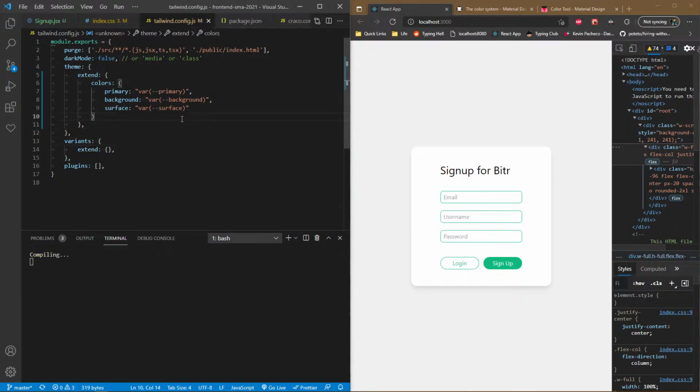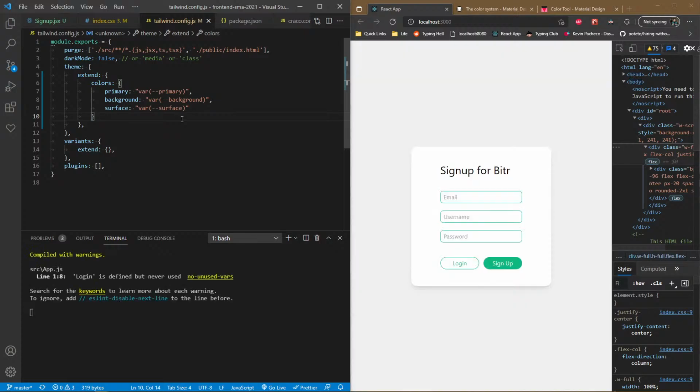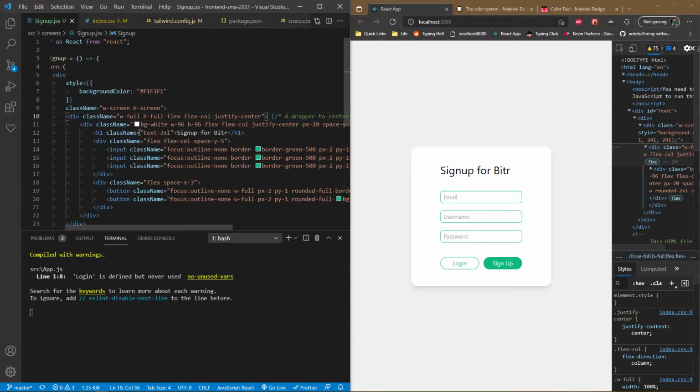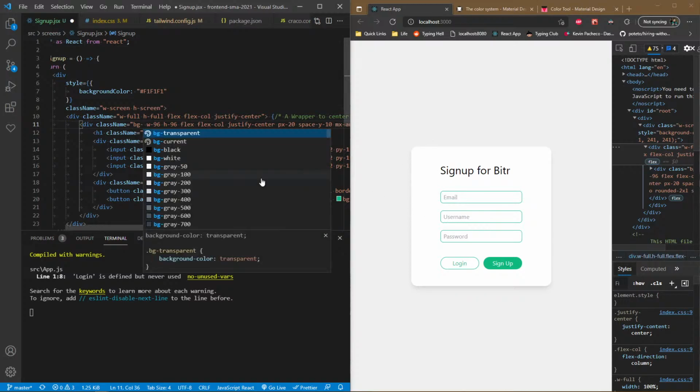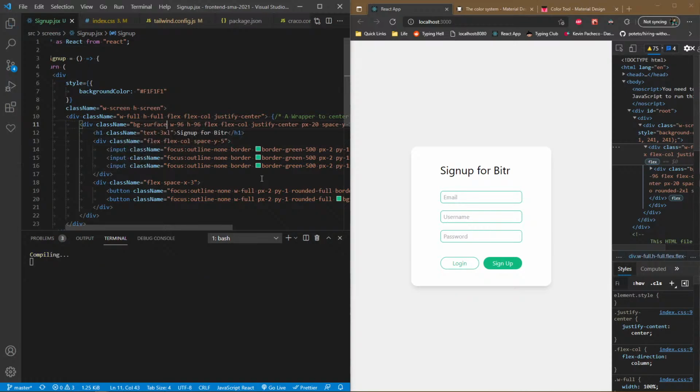Now it's going to compile. It's going to take a little bit. And then they will exist. Spoiler alert, they will exist now. Check it out. The background for this card, remember, we're calling this a surface, should be surface. There it is. Now it exists. I'm going to hit save.